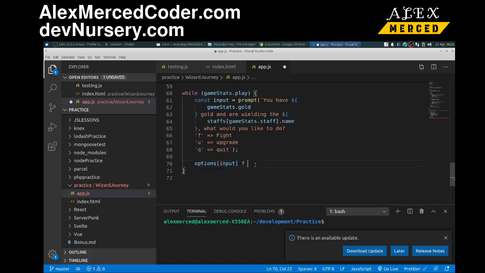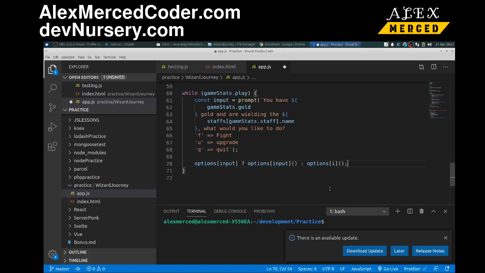Because again, all the items of that object are functions, so I want to invoke that function. And if not, then run options I. Because I is the one where it's like, oh, that doesn't exist. Okay, and then basically that determines how the game works.